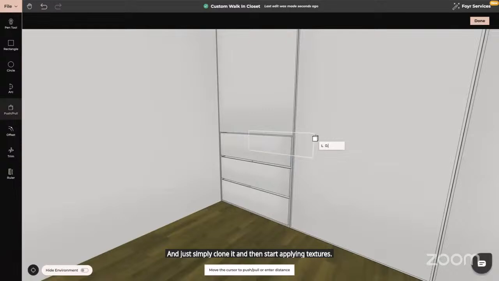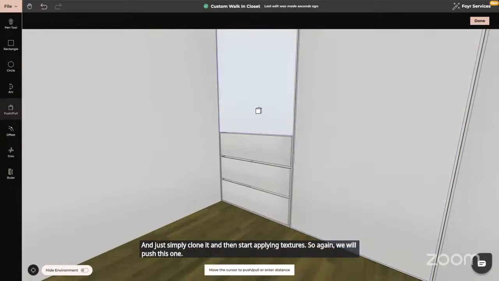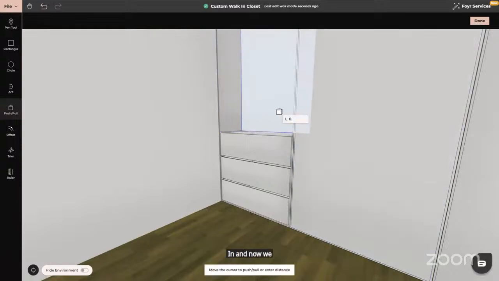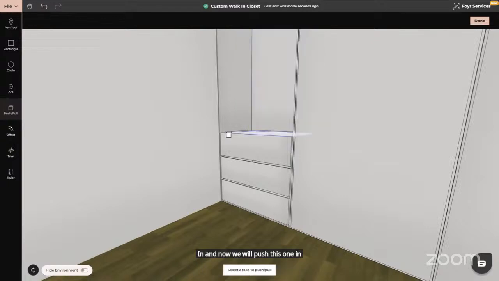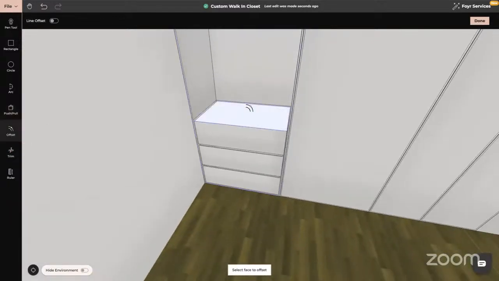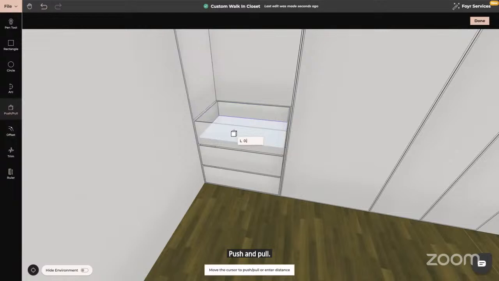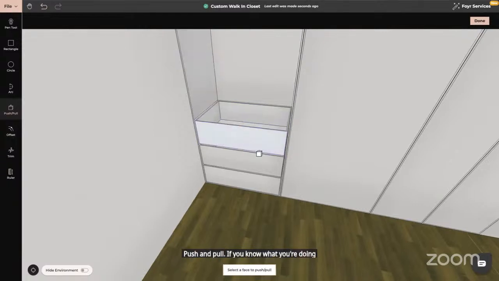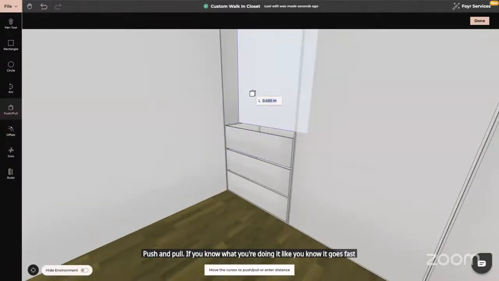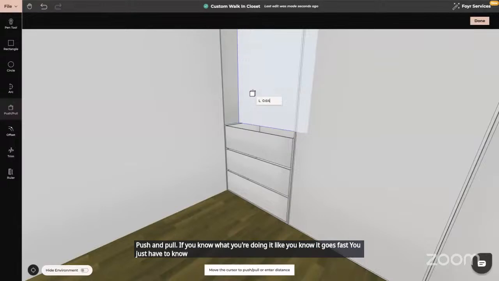So again, we will push this one in and now we will push this one in and we will create another offset here. Push and pull. If you know what you're doing, it goes fast. You just have to know what you're doing. That's all.